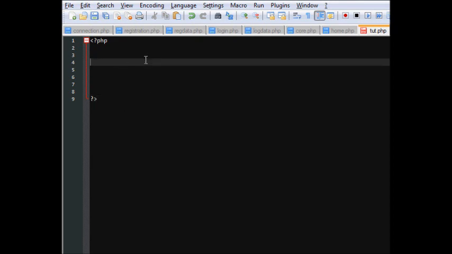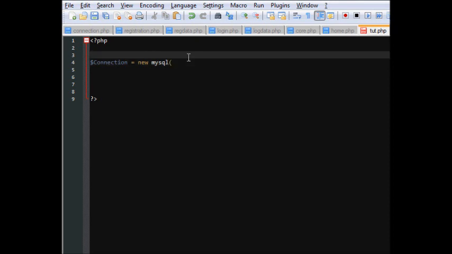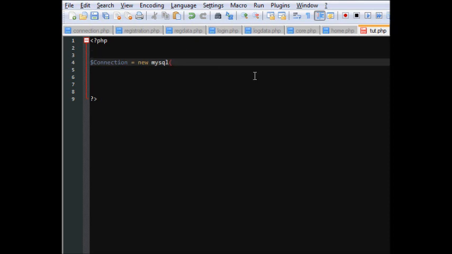On the bottom of your program, you want to create a new variable name. Let's name it connection equals new. That's an OOP keyword which you're going to need for classes, and we're going to name it mysql since that was our class name. Then in here we're going to need to supply data for the 3 arguments that we wrote up above, and we're going to name that localhost, root, and blank. Let me explain.